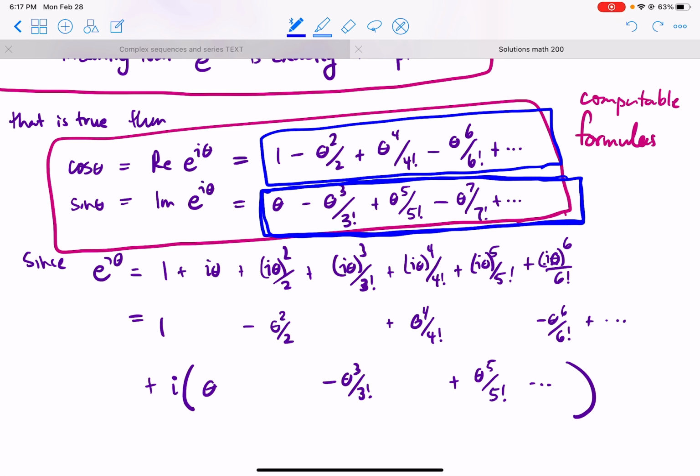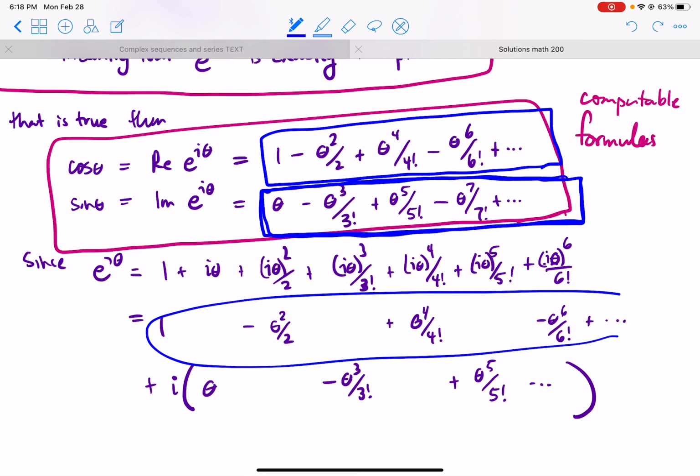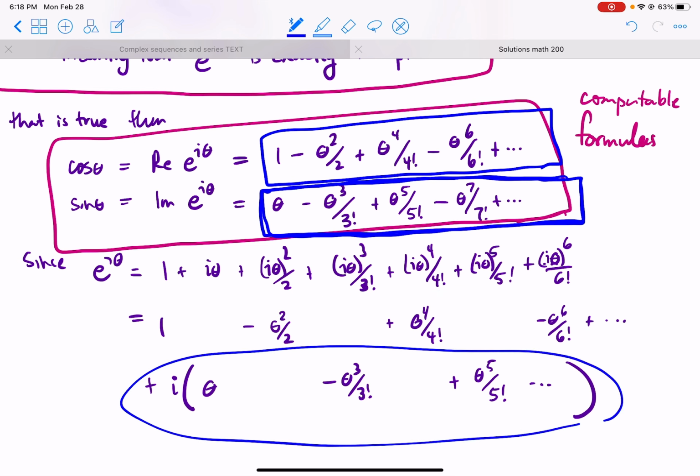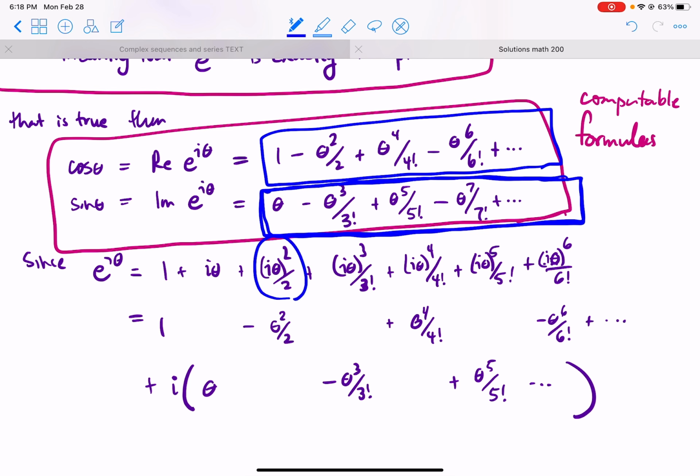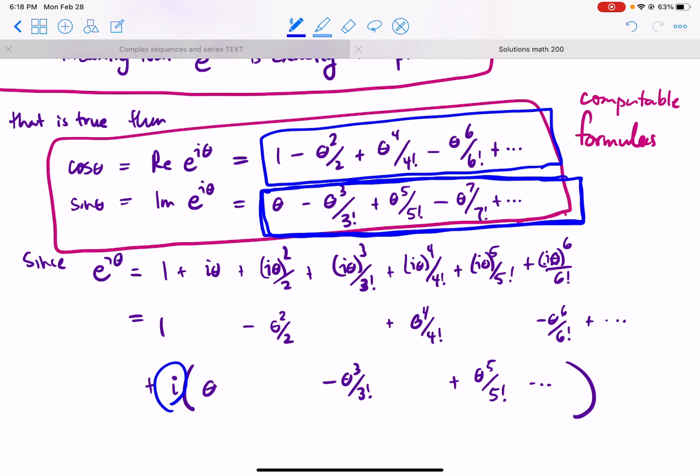Make sure you understand what's happening here. When I plug this in to e to the i theta and I take the real parts, I get all those. I take the imaginary part, that's the previous video. But you see that i squared is -1, so the i goes away. i to the 4th is 1, so the i goes away. So this is all the real part. Every even power is the real part. Real, real, real. The 8th power will be real, etc. The odd parts have an i, a minus i, an i, a minus i. And so if we just pull an i out, then we're just left with plus, minus, etc. And that's sine.